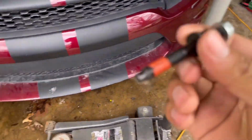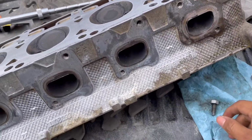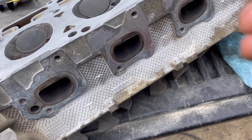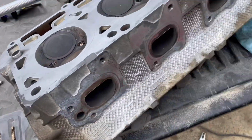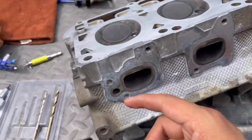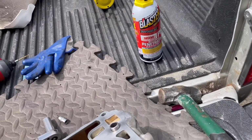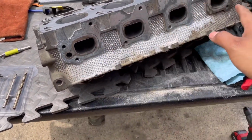But yeah guys, I just want to show you what I did to remove that, just in case you have a bolt stuck like that. This probably would have helped if I drilled more into it. I was just scared because I saw a lot of videos where they say the bolt was going to the left. I tried to do it as center as possible, but it started going to the left, and I didn't want to keep drilling and mess up the threads. So I decided to stop with that and just do this, and by far this is a good option. If you do this route, just make sure you go back and forth and put some blaster, and that should help. But yep, I guess the next step would be just polish this and clean it up.